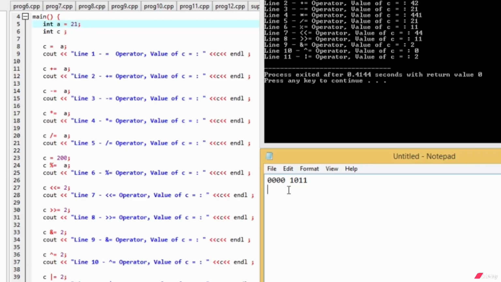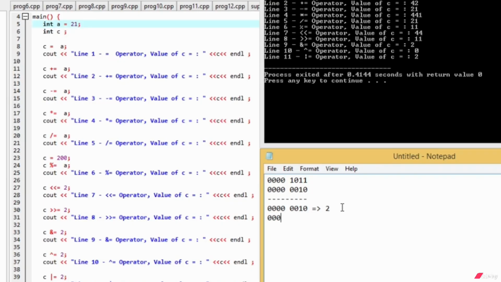So now if it is getting ANDed with the value of 2, that is 0010, then after doing this AND, I shall be getting 2 as a result. So that's why after doing this AND operation we are getting 2, and then we are doing this XORing with 2. So 2 XOR 2 will always be 0, because similar bits XOR will produce the output 0.